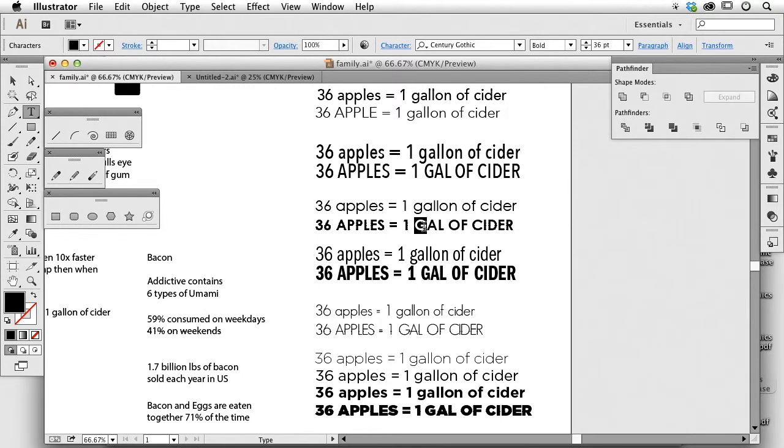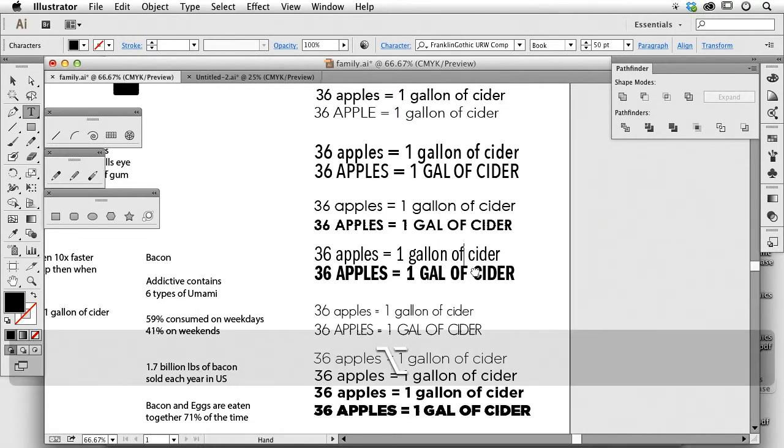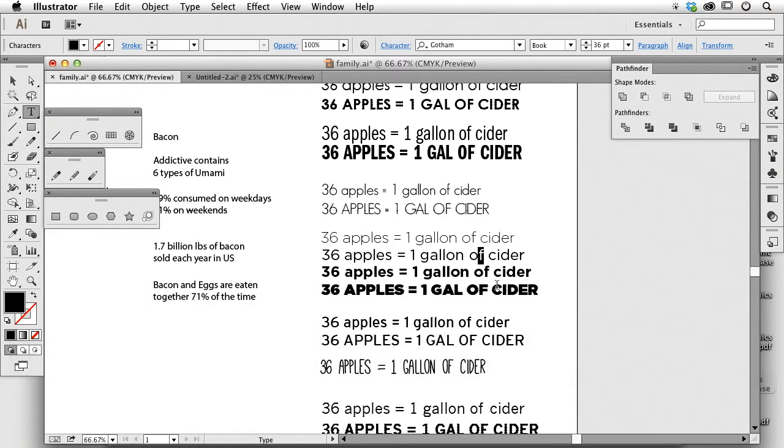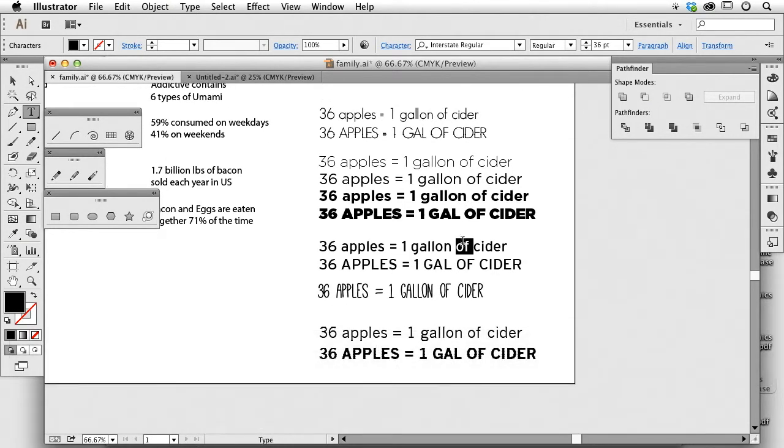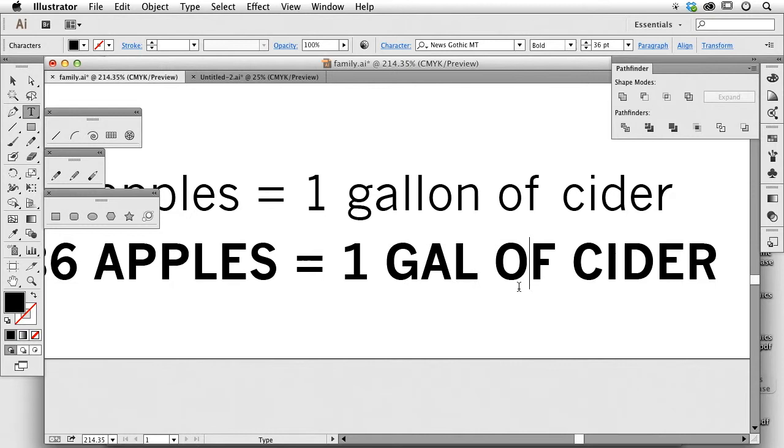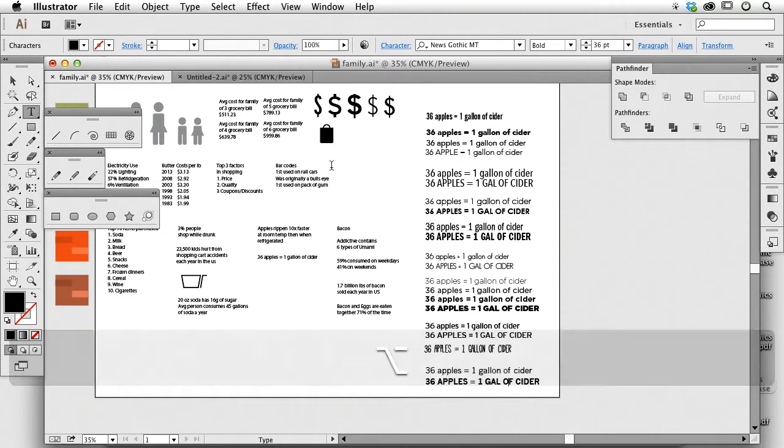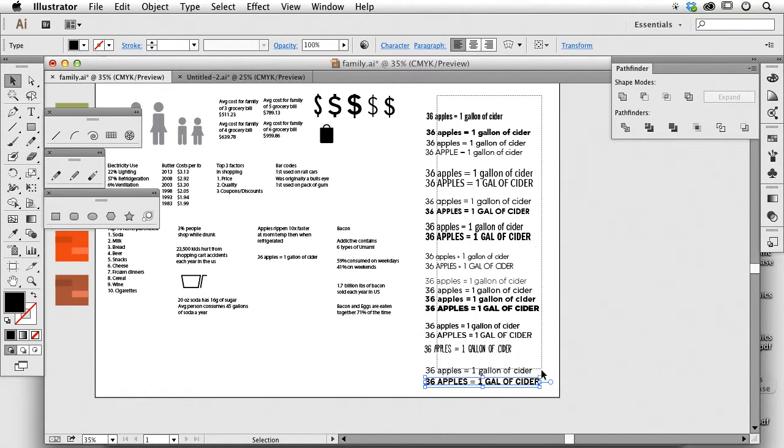This I kind of like because of the dramatic roundedness of them. This, the Franklin Gothic, I think it's maybe a little bit too compressed. I really like the impactfulness of the lights and the heavies here as well. Interstate I think is fine. I wish we had more of the faces in here. It's not bad. News Gothic is working too as well. So I think I've got some really good quality of type right here.